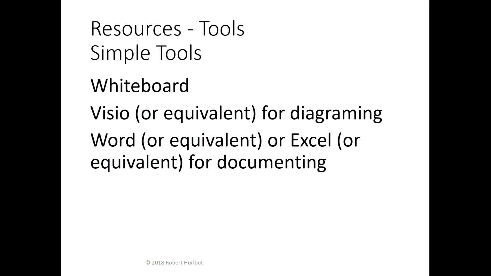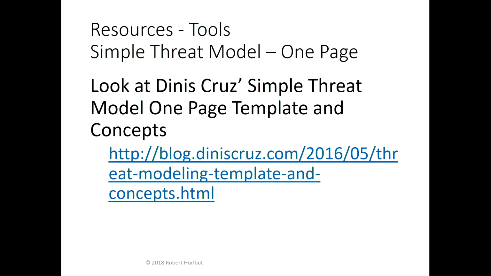So some really simple tools to get started. You can use a whiteboard. You can use Visio, Word. You can use this thing. Dennis Cruz has this great page, and I've used this when I've done workshops where I print this out, this page that gives you a way to record your threats. On one side and on the back, it has all the things about STRIDE. It has all the things about data flow diagrams. And it's just a great way, in a one-page threat model tool, to be able to record some things and think about a system or a part of a system.